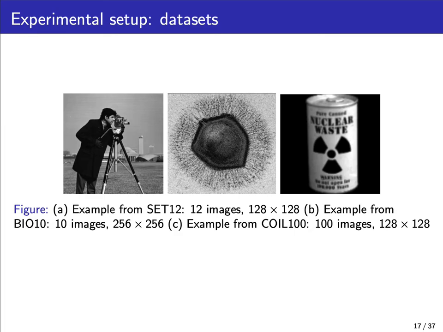So we actually test this, of course, and we're going to use 3 small data sets, and note that we're not training anything on these data sets, we're purely using them for evaluation. And we use a collection of image processing images, set 12, a collection of biological specimens, which is bio 10, and coil 100. And one thing to note about the coil 100 images, which are objects on 0 backgrounds, is that perhaps these may be, in some sense, the most realistic because the object support lies strictly within the window, the 128 by 128 image.